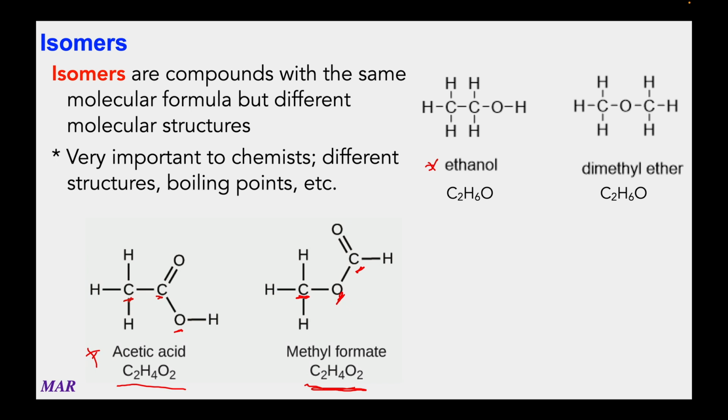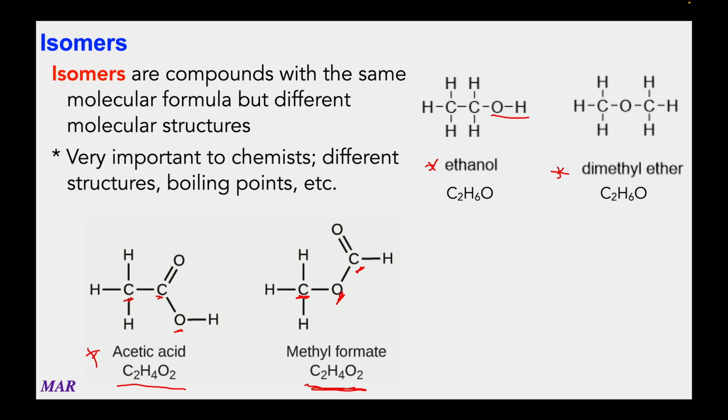And you can see there's an OH on the end. Ethanol would be okay to drink if that's what you do, and you're 21 and over, 19 in Canada, those kind of things. However, you would not want to drink dimethyl ether, which has the same formula, C2H6O, but now the oxygen's in the middle. And dimethyl ether would do some weird things if you tried to do that to yourself. So don't do it, basically.